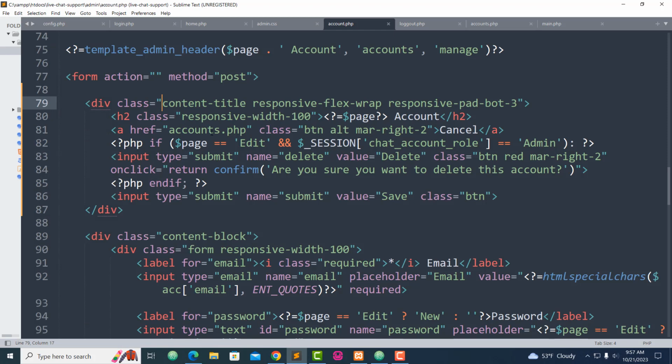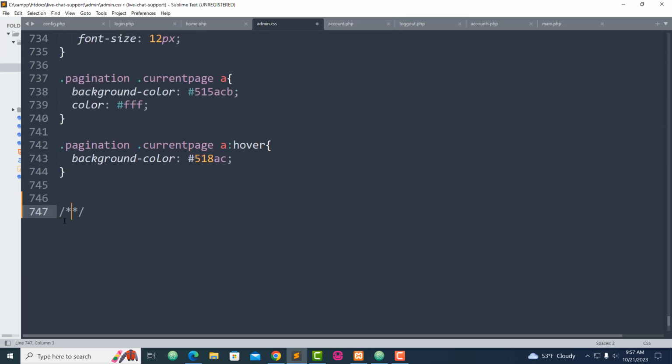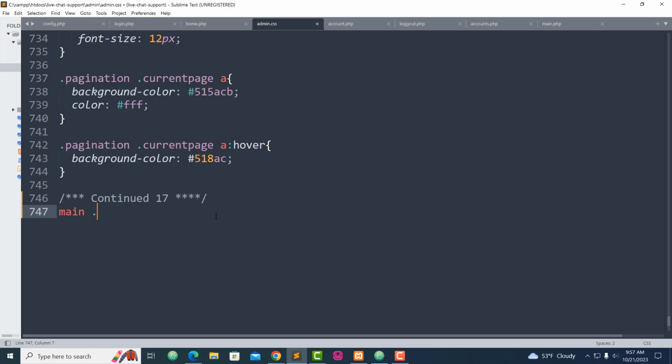This is where we are going to paste our CSS, admin.css, inside the admin folder. I'm going to do this so that you can see. Let's continue. This is part 17. Remember, we have to start with main, and then I put a dot.